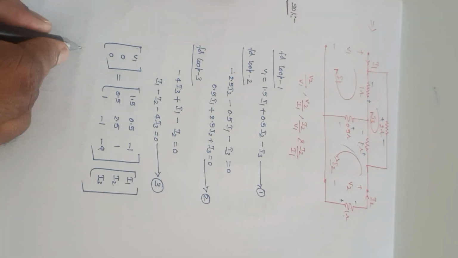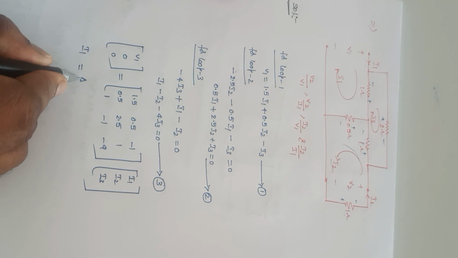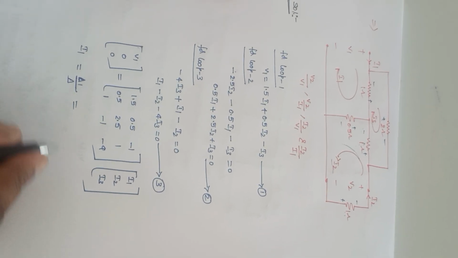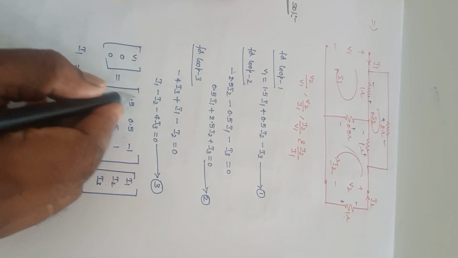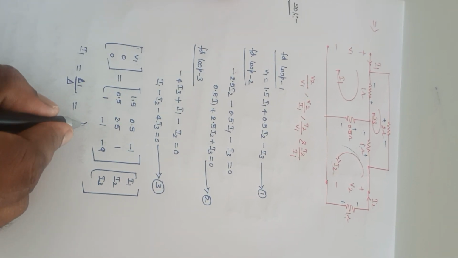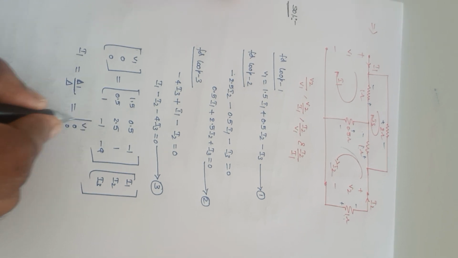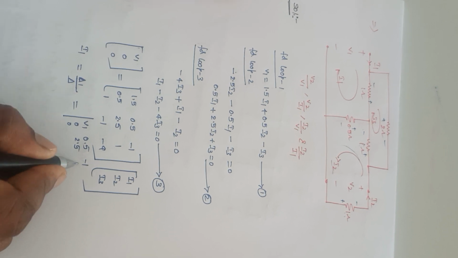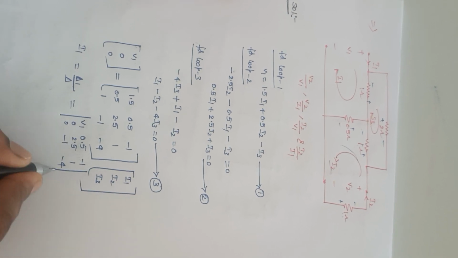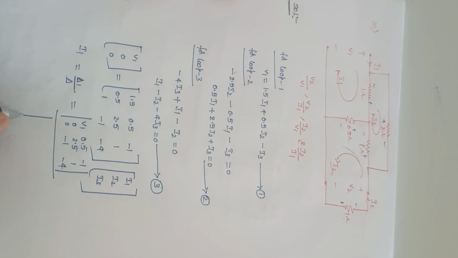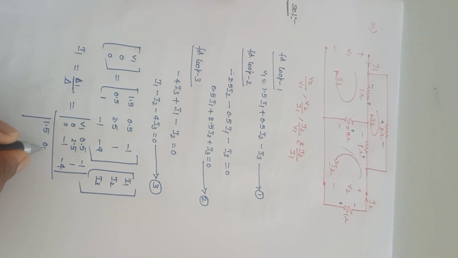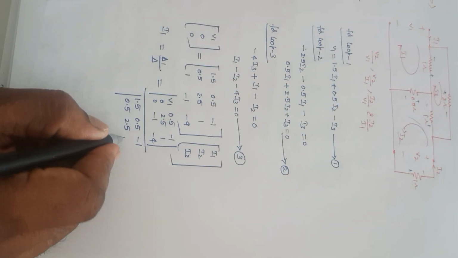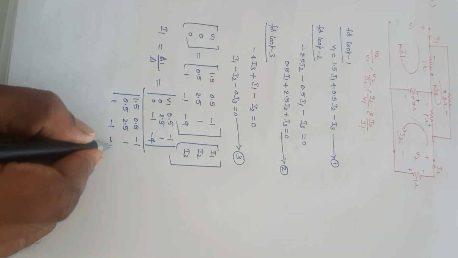If I find this I1 here, I1 is equal to delta 1 divided by delta as per Cramer's rule. What is this delta 1? If I replace the first column of this matrix with this column, then find the determinant of that one. So 0.5 is minus 1, it is 2.5 is 1, minus 1 minus 4 divided by this delta, that is 1.5 is 0.5, it is minus 1, 0.5 2.5, it is 1 1 minus 1 minus 4.